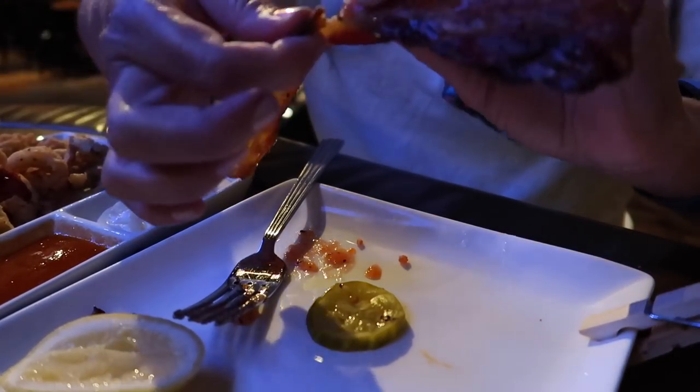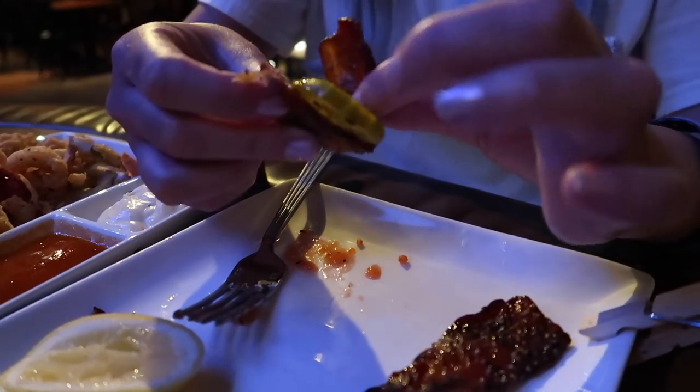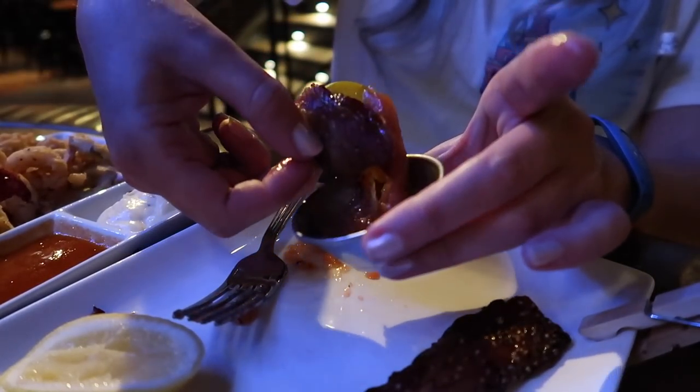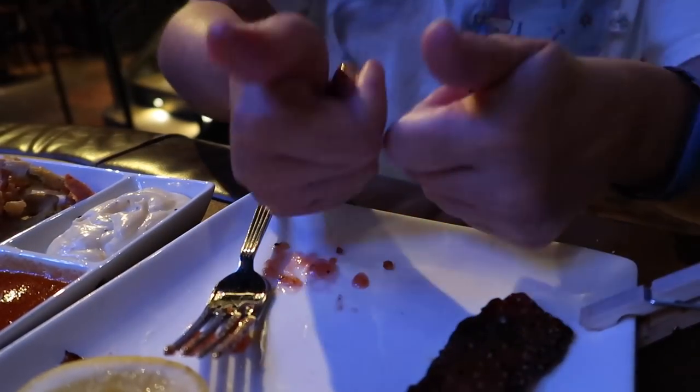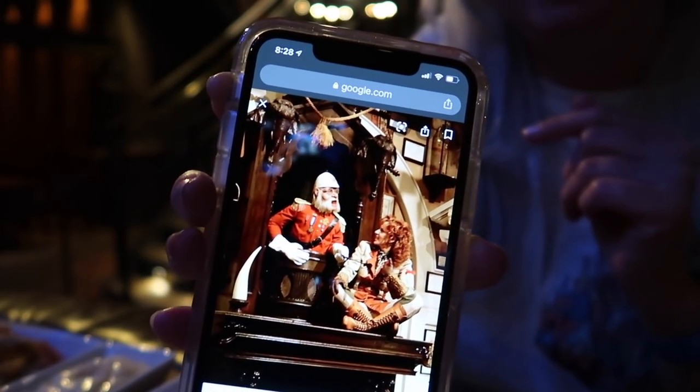PJ says the pro tip with the bacon is cut it in half, wrap a pickle in the bacon, and then dip it in the sweet sauce. Already I love this. Let's look at the interior of the Adventurers Club — I wish I could have experienced it. Did you know that Dolly Parton, when they asked her to be in the film 9 to 5, said she'd only be in it if she could write the theme song? They said sure, and she drove it — smash hit, was amazing in the movie. God love Dolly.